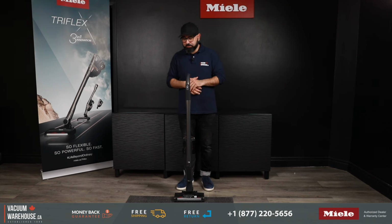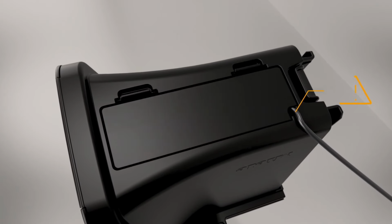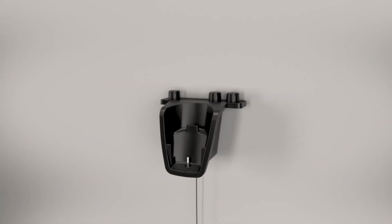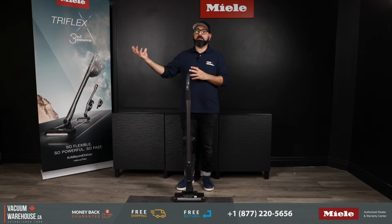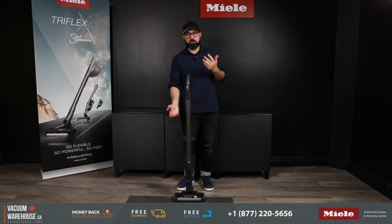The HX2 Pro comes with 2 batteries and 2 chargers. One charger is a standard charger that plugs into the wall, and the other is a cradle. That means that you don't have any range anxiety with this thing. One battery can always sit on the cradle. It's always fully charged, and the other one you use with the machine.